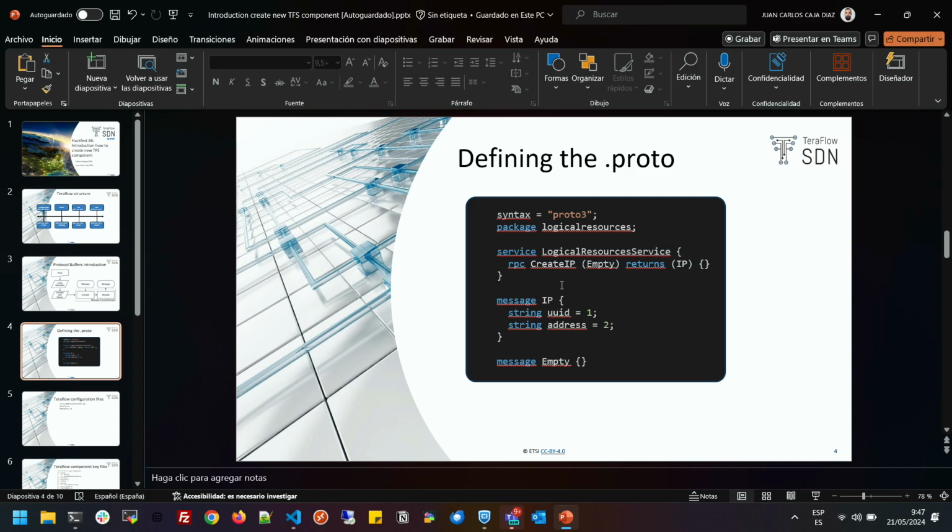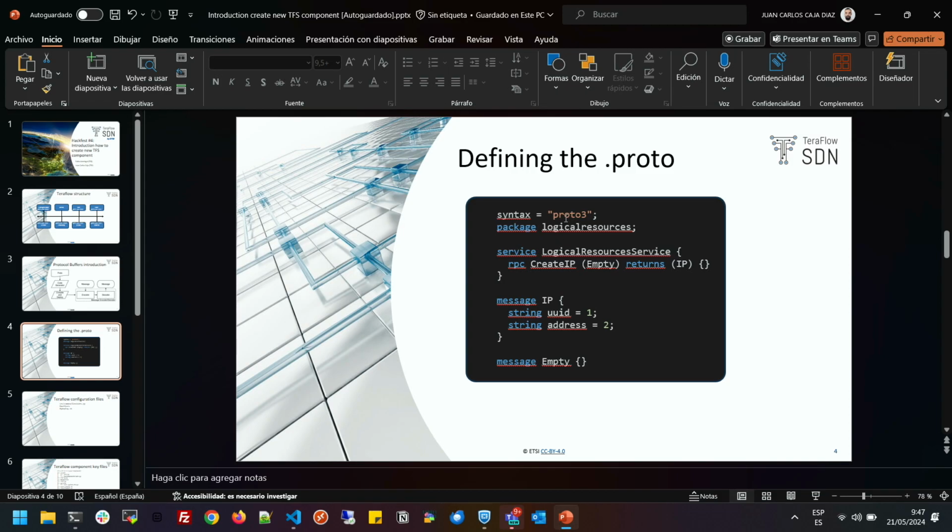All it is going to do is provide a new IP address, so whenever we deploy a layer 3 VPN, we don't have to indicate the specific IP every time we have to deploy a new one.